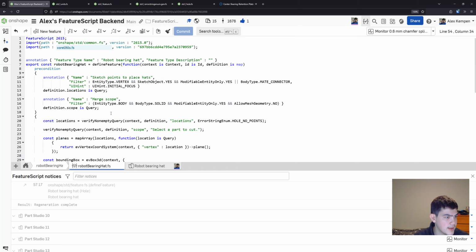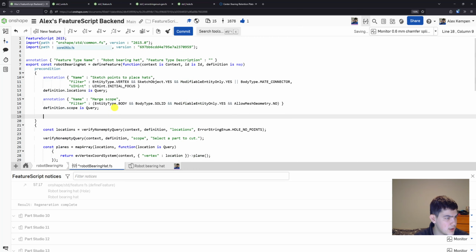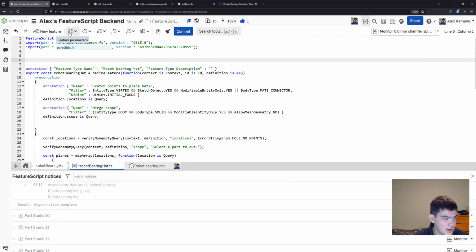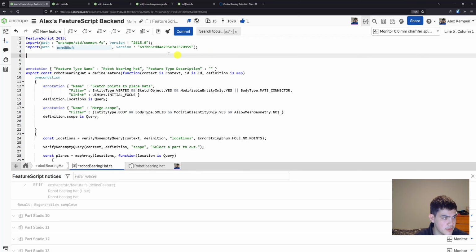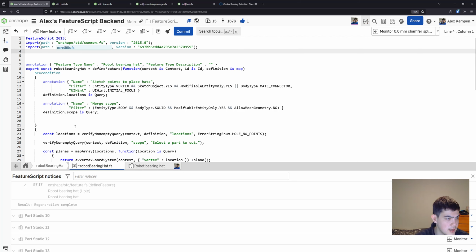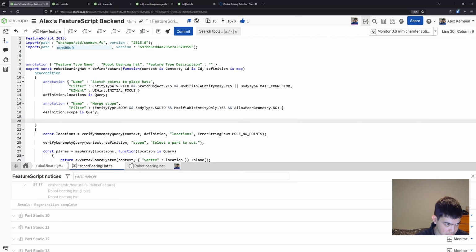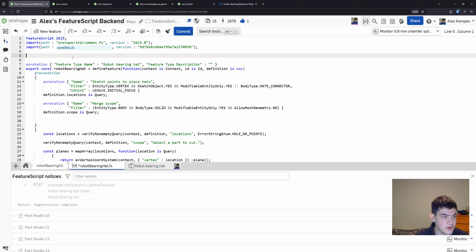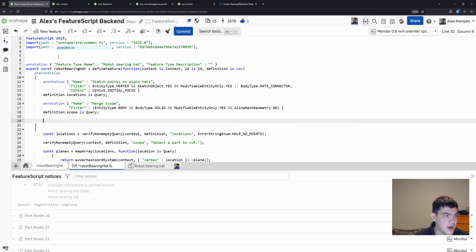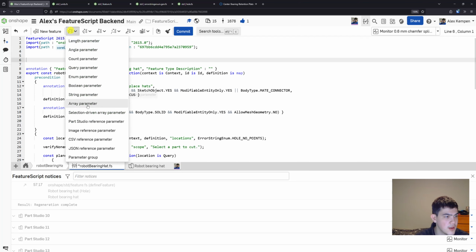Okay, cool. And then I did mention I want fit. So let's go ahead and add that. So the way we're going to do that is we're going to declare an enum. So an enum is an option you can select from, right? So there's two parts. You need to have the actual enum you're going to select from, and then you need to have an enum parameter that exposes that enum to the user.